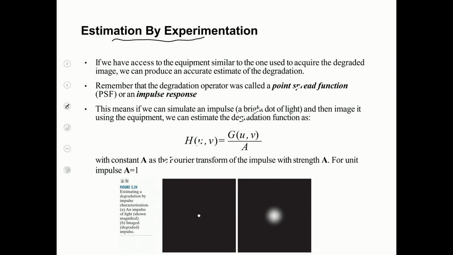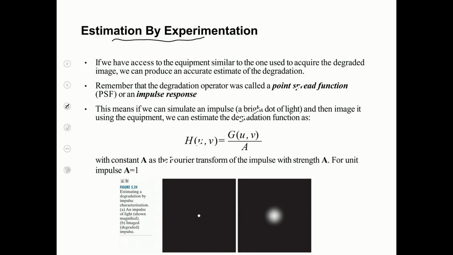So what I will do is take the impulse in 2D and take the image of that. What will be the image? The impulse response. Let's say I take the impulse. This is the impulse, right? We have one here, and zero elsewhere. If I take the image using our blurry camera, it will spread because of the blur. So this is the impulse response. Yes, just a point. Exactly.